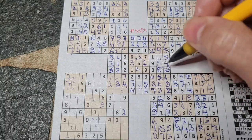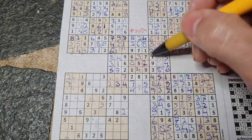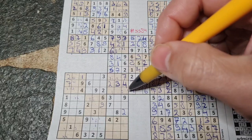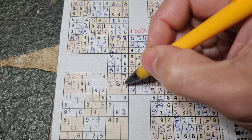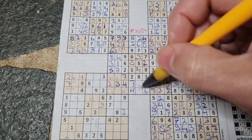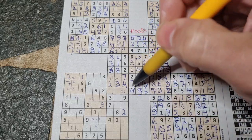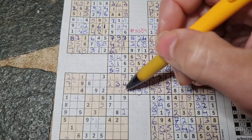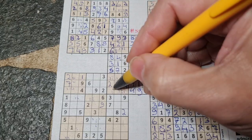2 and 7 here. 7, 2, 5 and 8. 5 and 8. Yeah. 9 and a 1. We have a 9 here. This should be the 9. This should be the 1. 8, 5. 8, 5, and a 1. 1, 1. This should be the 1.